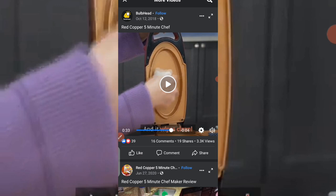You can see how this product works — it is non-stick, made with copper. After using it you just wipe it off with a cloth and it's good. You can use it to make toasted bread, pancakes, meat pie — you don't need an oven. You can use it to make bacon and different things, and you don't need much oil. It doesn't waste time — in five minutes you are done. That's why it's called the Red Copper Five Minute Chef.